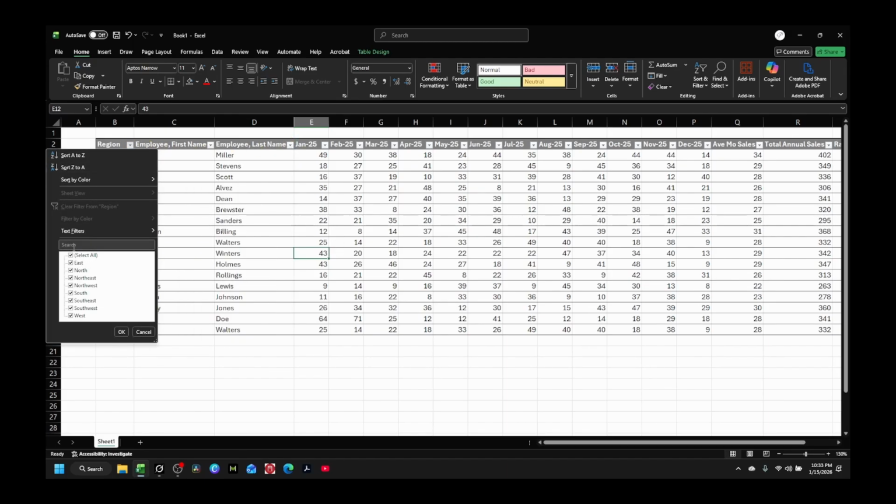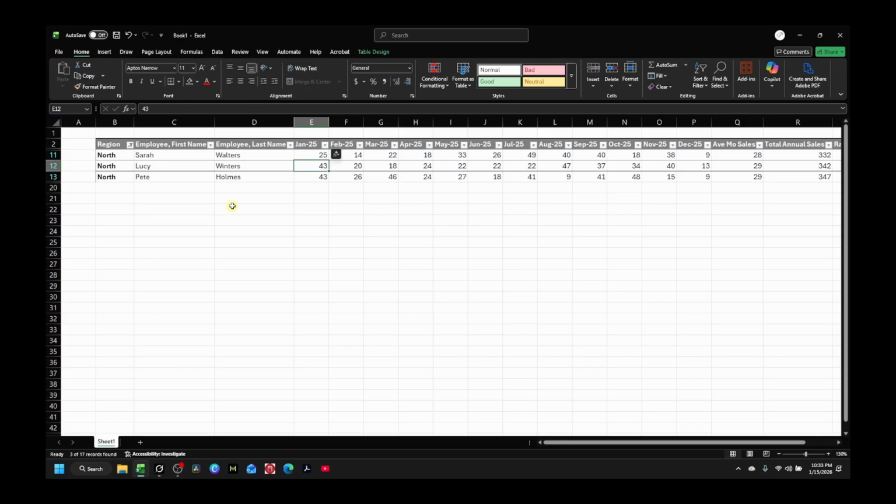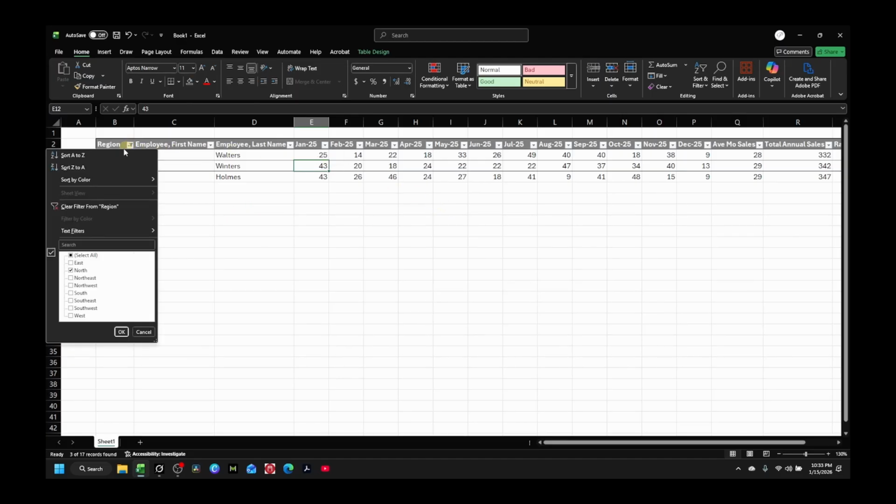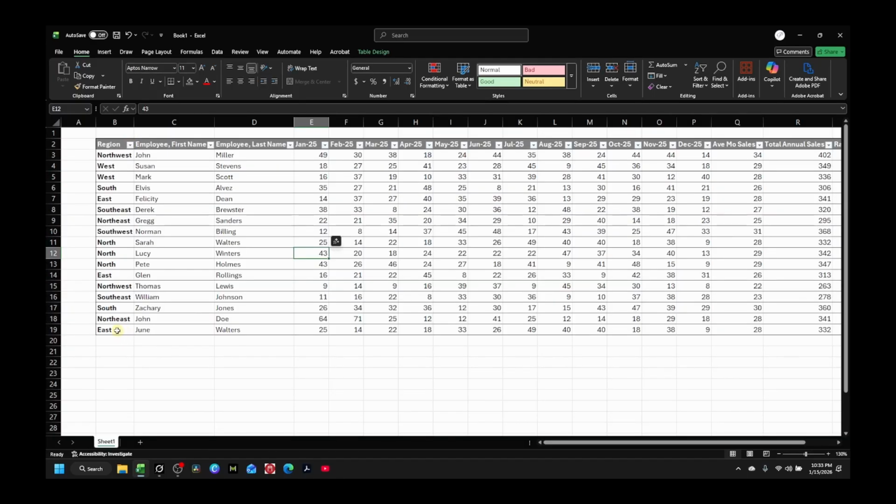It does have the built-in sort and filter, so of course we can maybe only look at just the sales folks in our northern region or north and south region. But again, that's all inherent to a table.